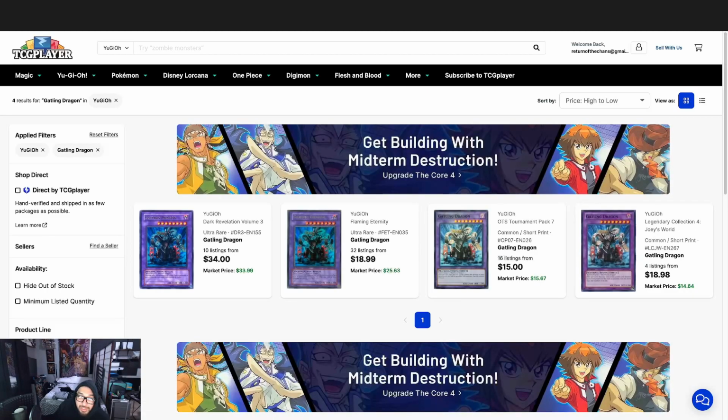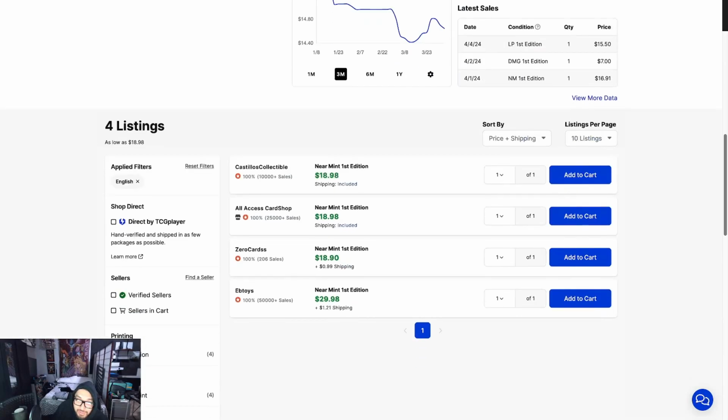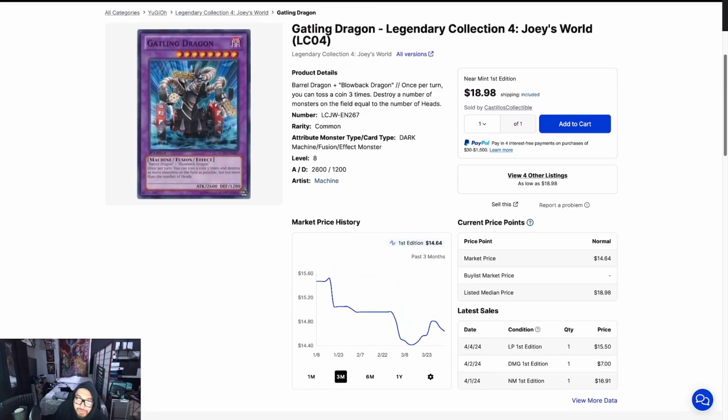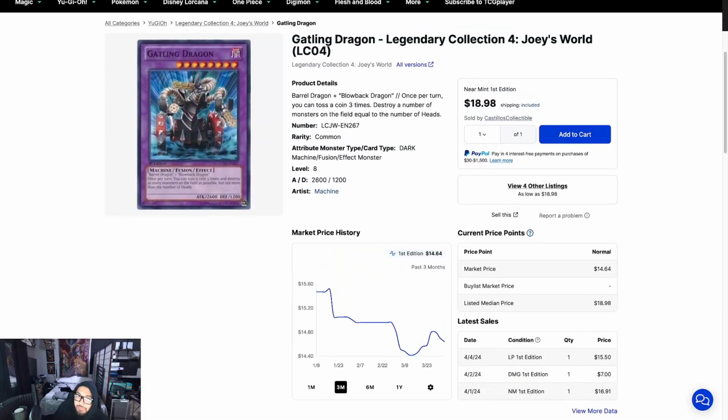Gatling Dragon has 2 ultra rare printings and 2 common printings, and it looks like both common printings are up in price. It looks like the Legendary Collection Joey's World version is only at 4 listings. I think I found one of these in bulk. That's why I'm mentioning it. I'm not really sure what other reason this card is going up in price.